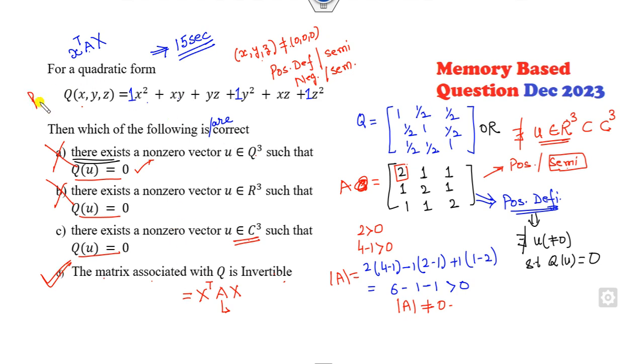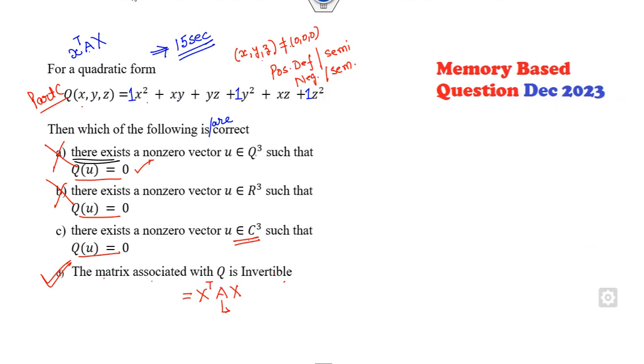Now, since this question is from part C, how can you think about whether part C is correct or wrong? Again, very simple. How can you think about that? Because now you have to think about complex numbers. When you are talking about complex numbers, you are unable to define whether it is positive definite or negative definite. Which thing comes to your mind when you look at this equation?